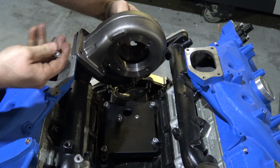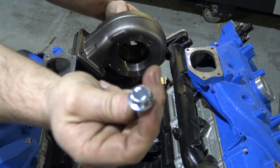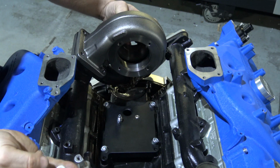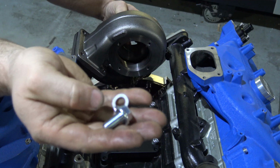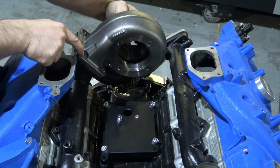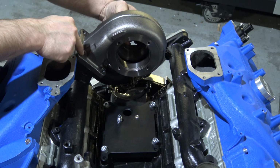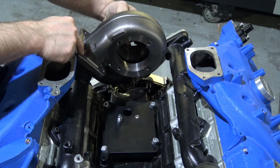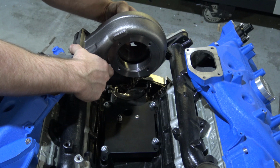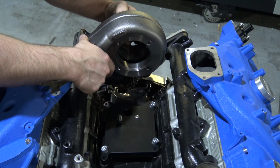You're going to take your 4 20mm long bolts with a 15mm drive, and you're going to put your small washer also on the bolt. And then put all 4 of your bolts in, tighten them up the best you can. These are very hard to get a good torque setting on, so just make them pretty much as tight as you can get them by hand with a wrench. And then once you get your bolts installed, we'll move on to getting the turbo in, positioned, clocked, and get the drain kind of set up.